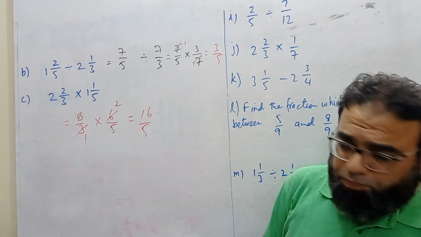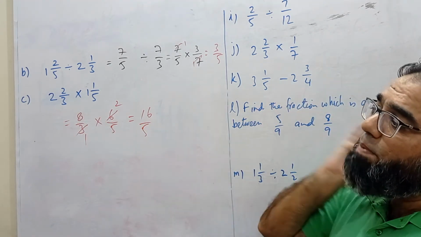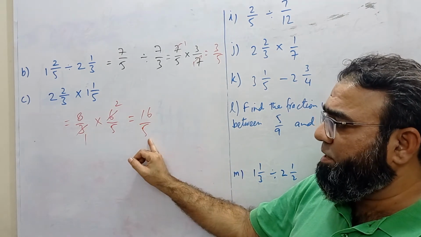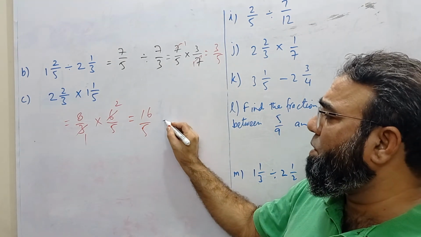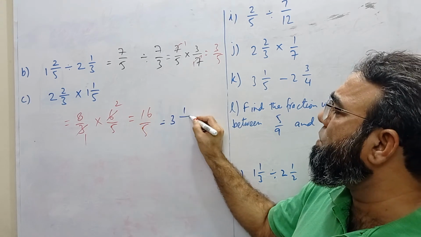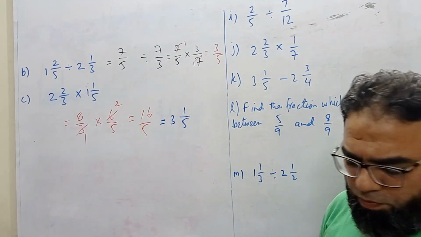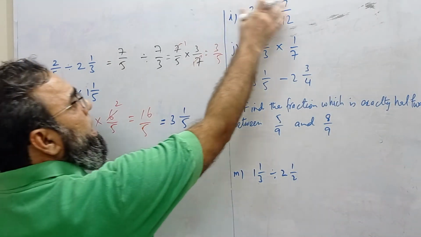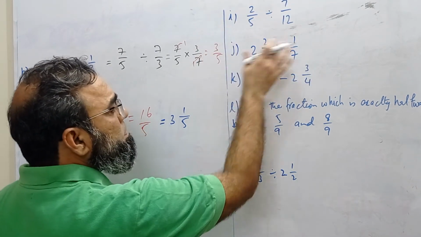Now look at this. Though your multiplication is completed over here, the thing is, you can't leave your answer as an improper fraction. So you have to convert it back into a mixed fraction. So if you can recall, 5 3 times is 15 and 1 is left, 3 whole 1 over 5. That should be the final answer for this multiplication of these two fractions. Okay, so you can try these questions yourself, leaving these for you. These are the past paper questions.